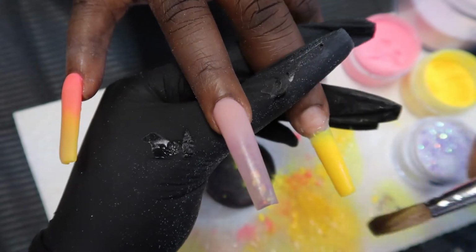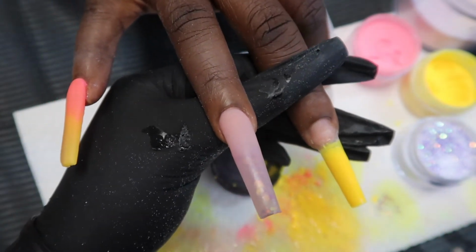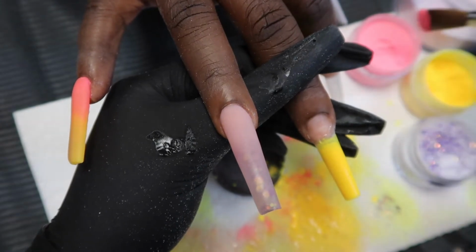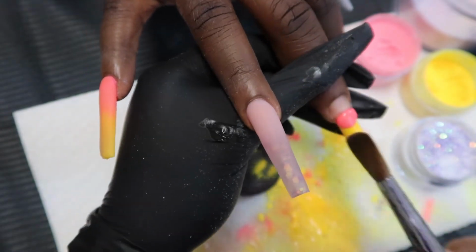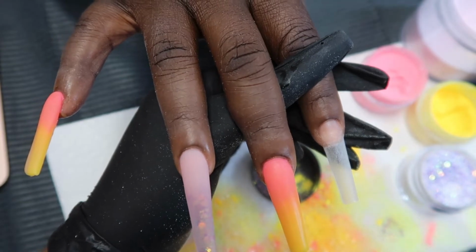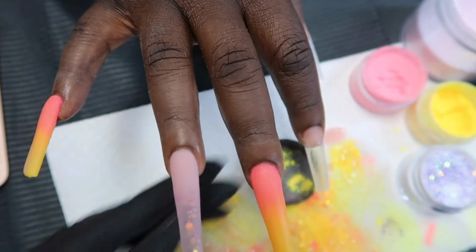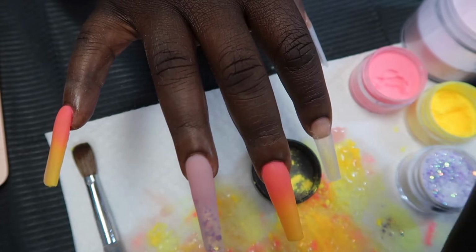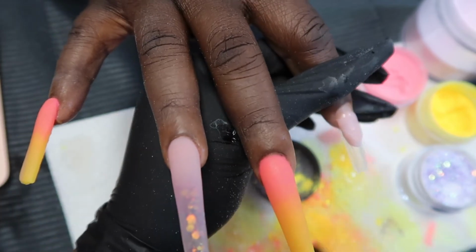Okay, I just wanted to say that the color acrylic is looser than the cover acrylic, and the cover acrylic is the light pink that is used on the ring finger. So those are two different acrylics. I noticed that, I guess it depends, because the cover acrylic is thicker in consistency versus the color acrylic, if that is making sense. That's really all it is. It's just looser. You just gotta know how to deal with it and use the right ratio and stuff like that. It took me a little minute to learn that as well.